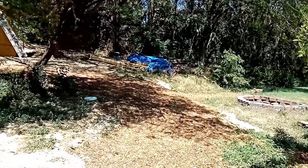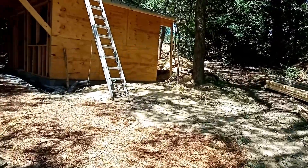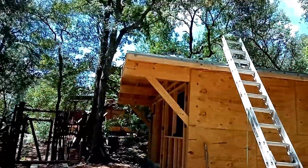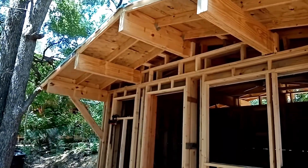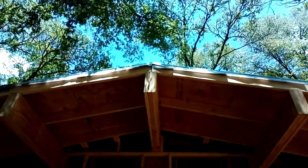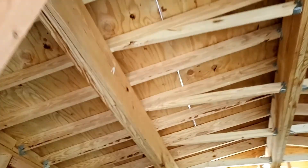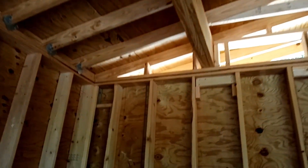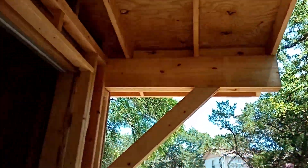So the structural framing on the cottage is finished. There's still some interior walls to do but we'll touch on those a little later. The first thing you notice is these 3 substantial beams — I used three 2x12s stacked together, and the 3 in the center are continuous. They run all the way through the building and are roughly 4 and a half feet apart. The ones on the ends aren't continuous, which is why they need the knee braces.